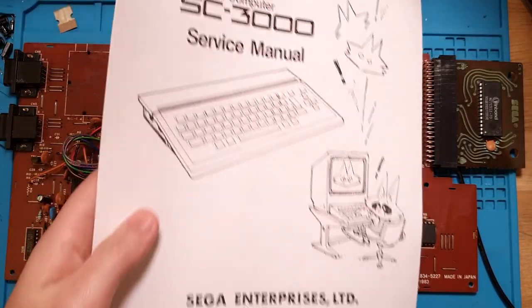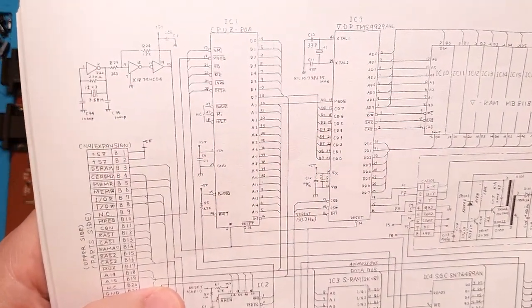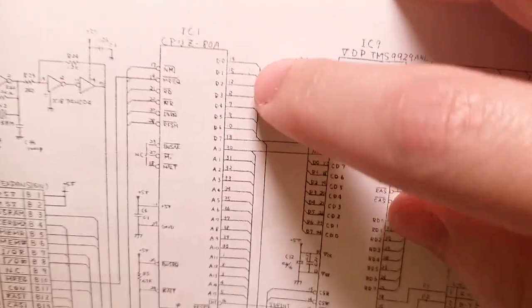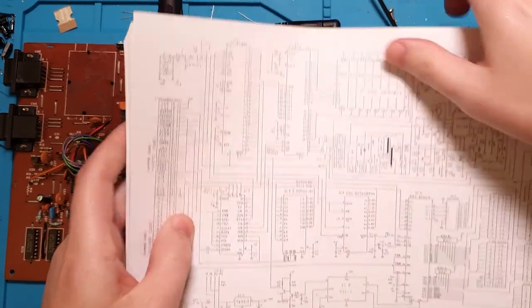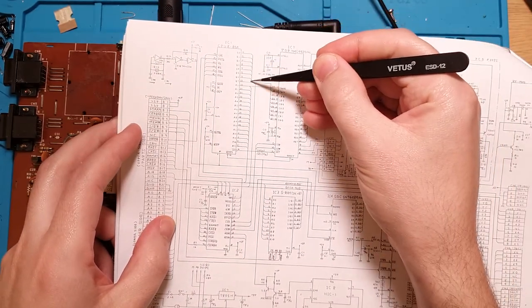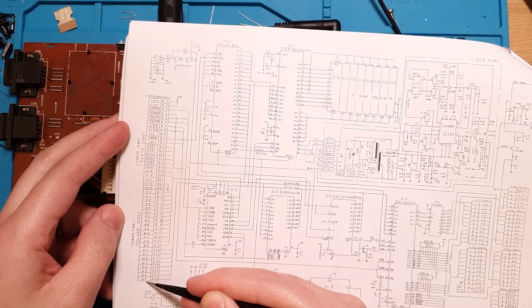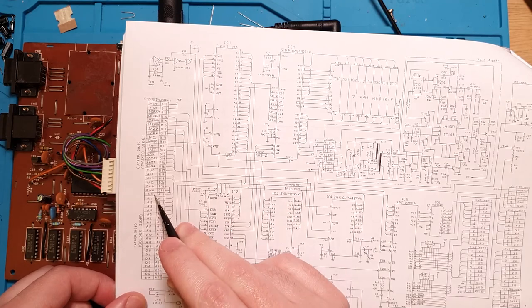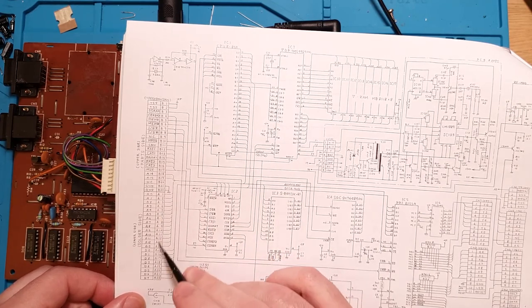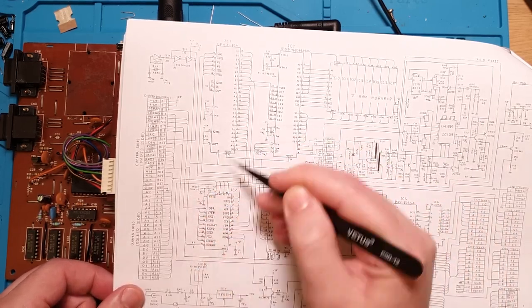This is courtesy of the Personal Computer SC-3000 service manual, because this computer comes from a period where service manuals were released, and they actually came with full schematics. This is the CPU up here, and we can see the data lines, D0 through D7, and A0 through A15. If we trace the address lines, this bus goes down here, goes across, goes down here, and then this is the cartridge connector. That is D0 through D7 on pins A15 to A22. Likewise, we've got A0 through A13, A1 through A14 on the cartridge connector, and we can trace that bus up and it goes straight into the CPU. So there is a direct connection between the cartridge and the CPU.